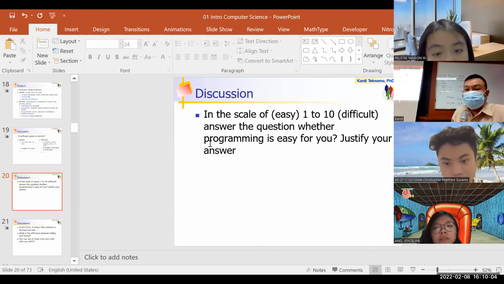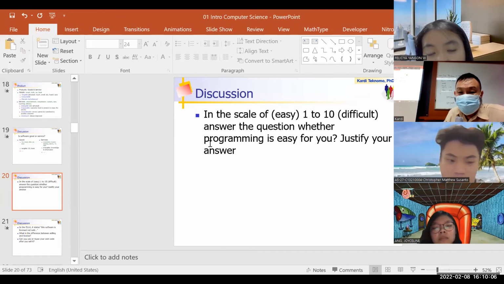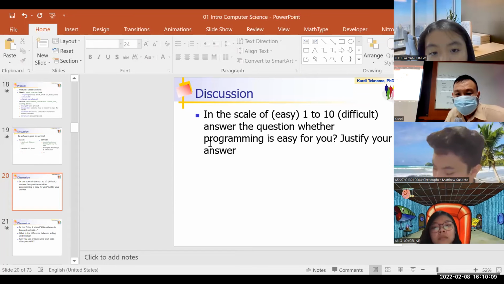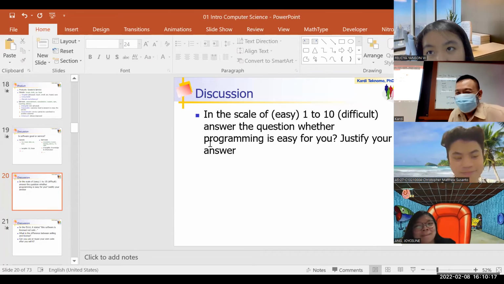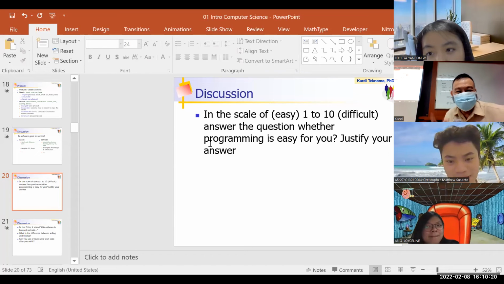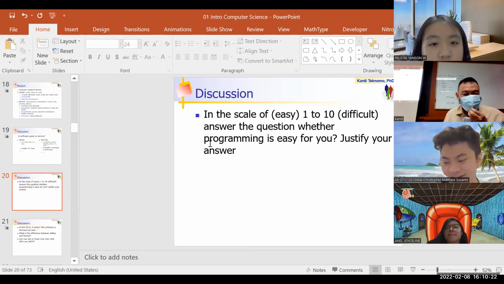Next discussion. On a scale of easy to difficult, 1 to 10, answer whether programming is easy for you or not. One by one. Matthew.